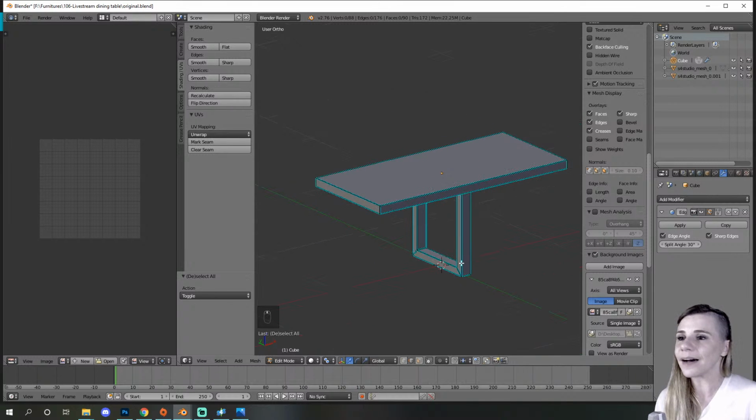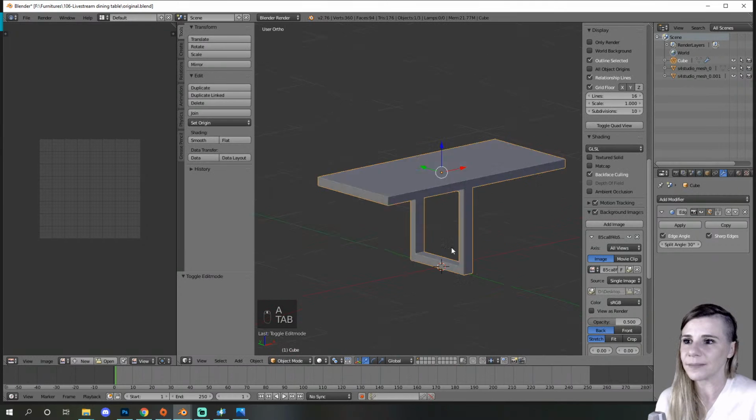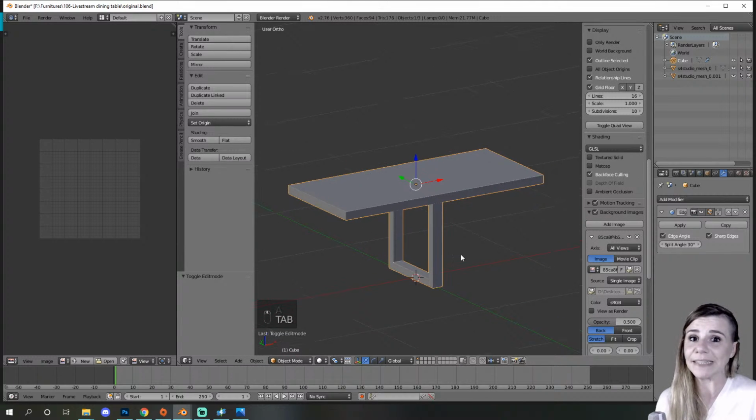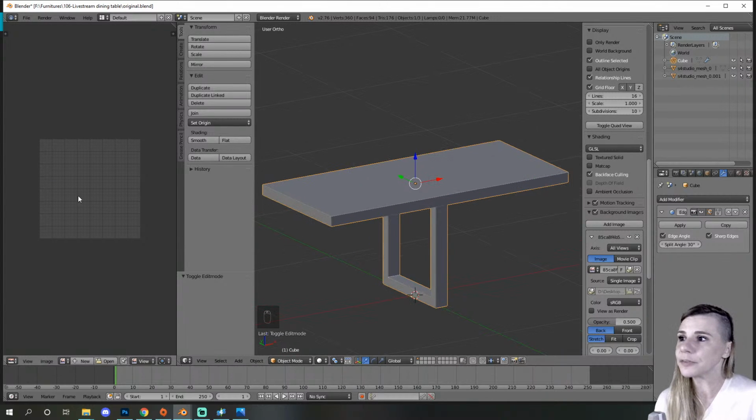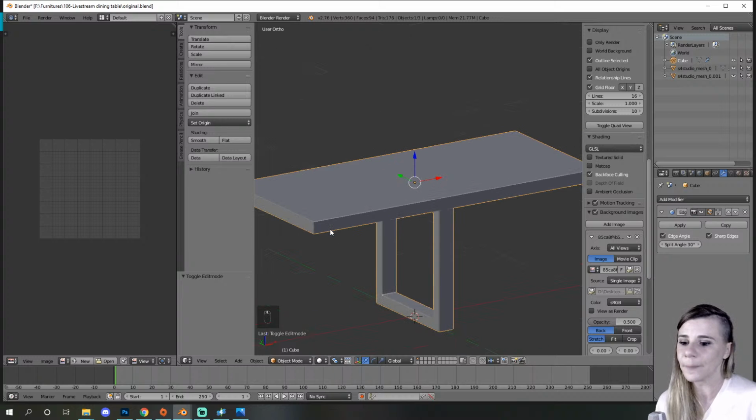So what is unwrapping texture? Right now, this is a nice shape you have in Blender, but if we want to be able to apply a texture, we have to define which surface is where, and it's like origami, kind of. You have to cut your model so you can put it on a 2D map, basically, where the empty square we have on the left is the UV map.